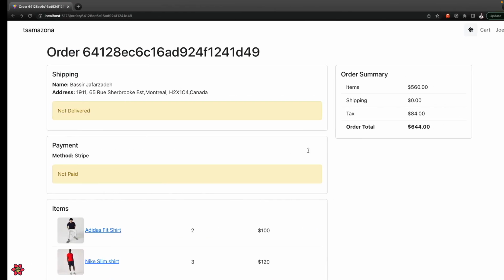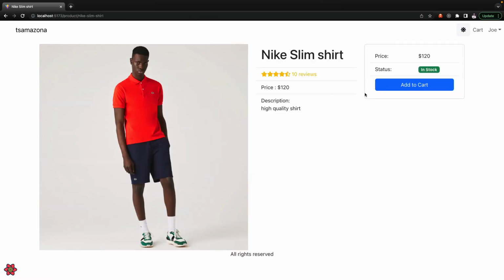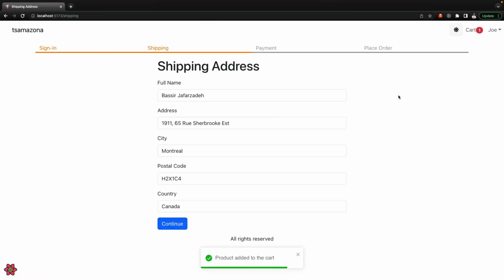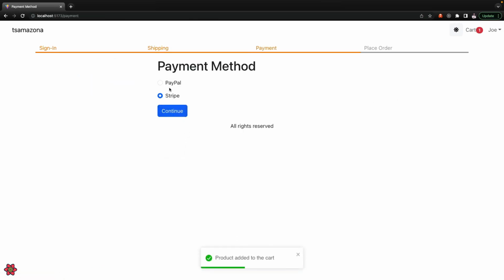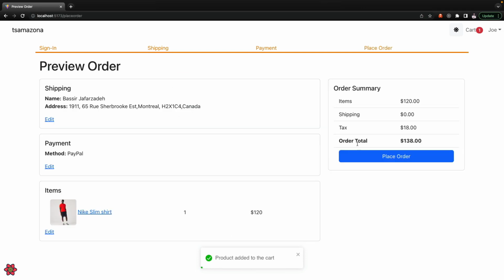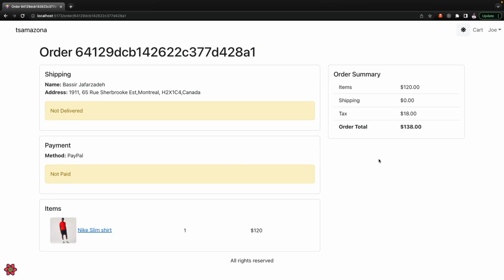Let's test it. Go to homepage, add to cart, proceed to checkout, continue, payment, continue, and place order. Awesome. Here, the order is created and the address is /order/ID of order. We have ID here and information from backend web API.